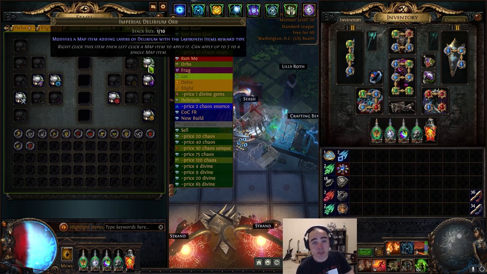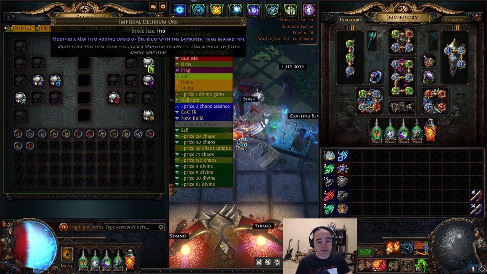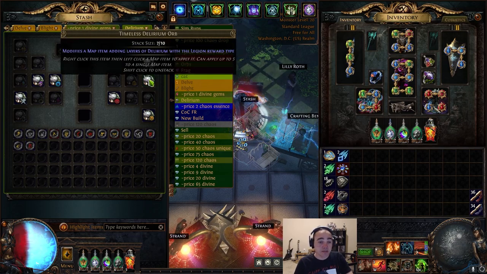I do have a video where I did 100% Delirious Crimson Temple, trying to find that apothecary card. Still haven't found one. But yeah, so you add as many of these as you can take. 60% is usually fairly doable for most mid-budget players, I guess you could say.